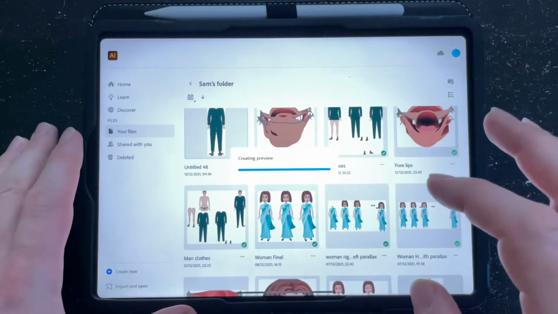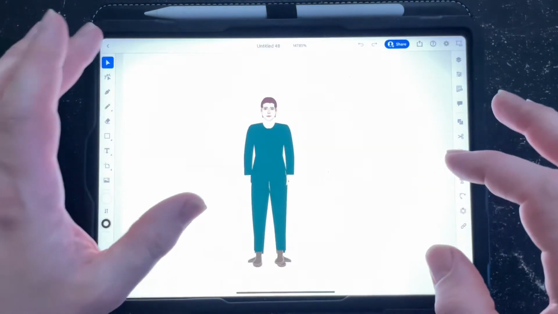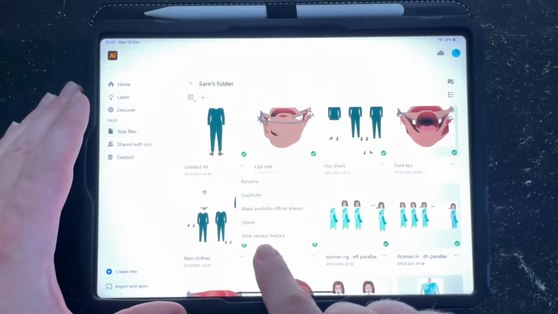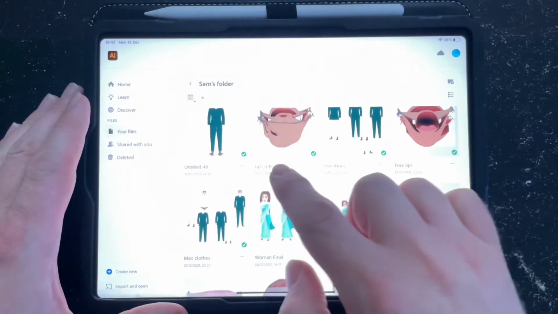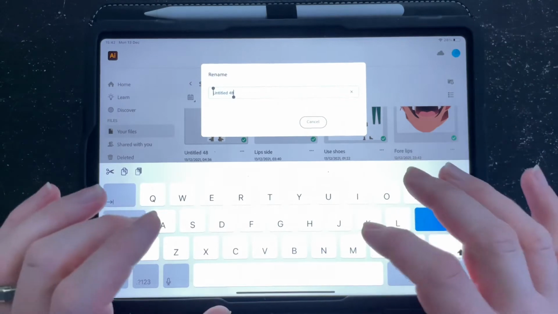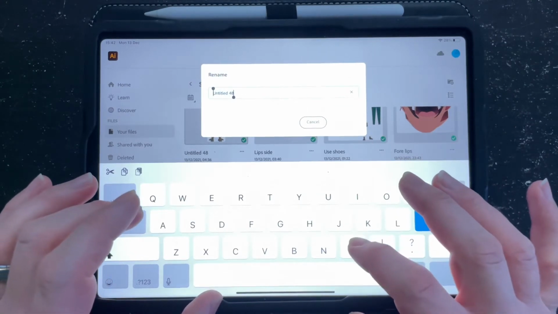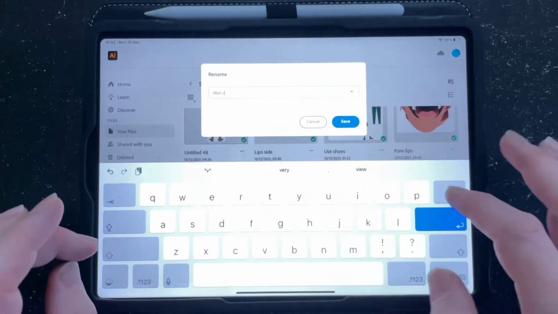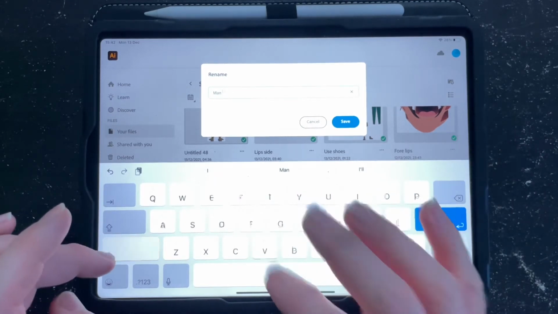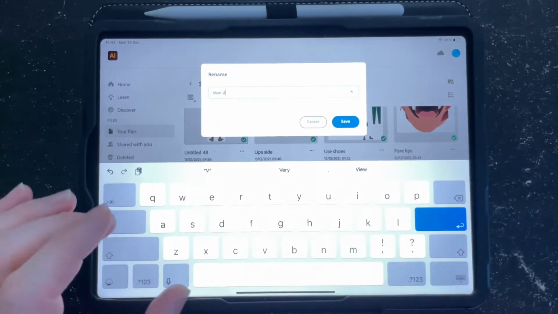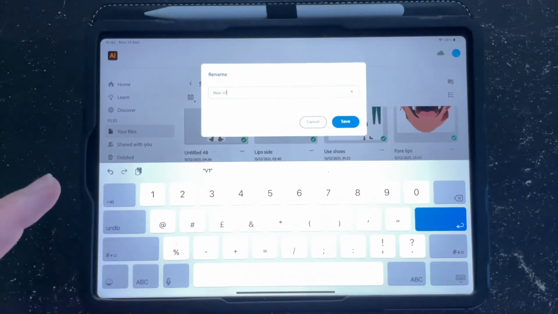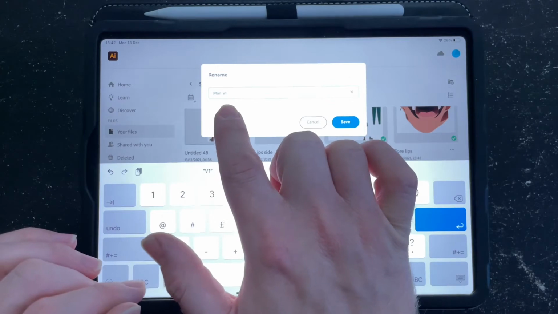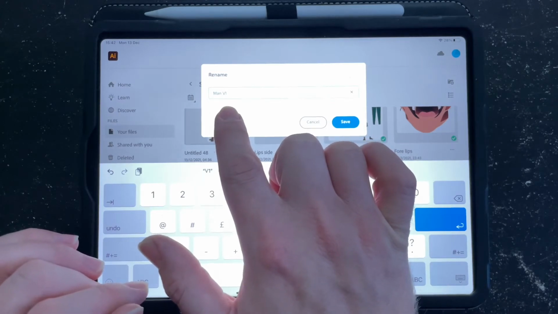Let's give it a different name. Okay, it's opening again. I think what I should have done there is tapped on this and actually tapped on rename. So we're going to call this Man V, capital V, as in version 1. So every time we make an adjustment that's radical, we're going to change that to 1.1, 1.2, 1.3.